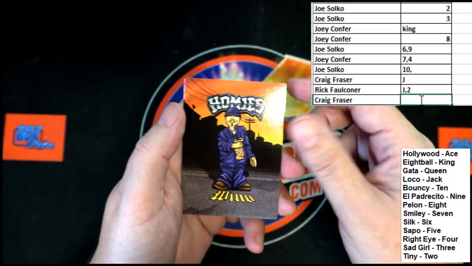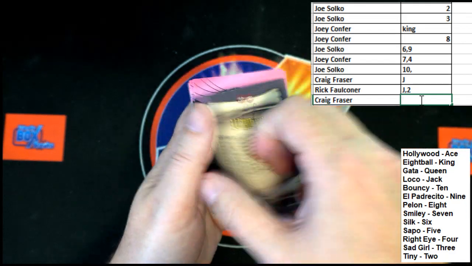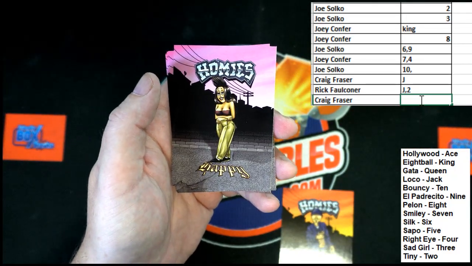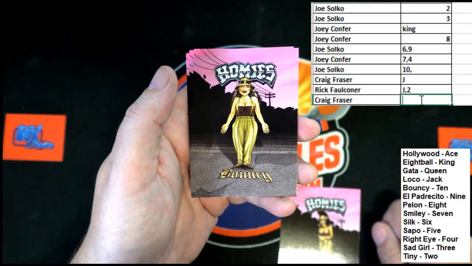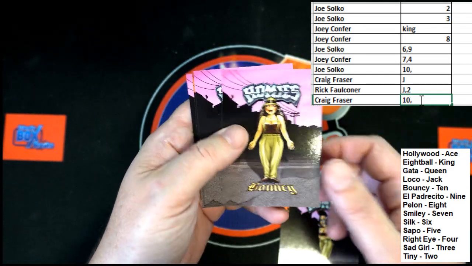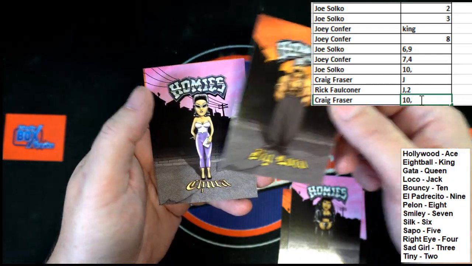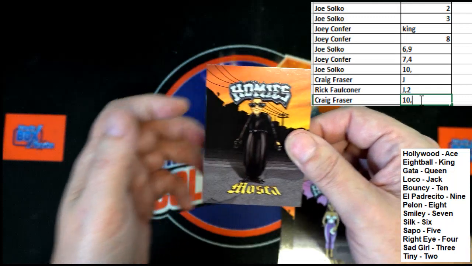All right, starting it out. Is that Mino? Wino? Could be Wino. Looks like Wino. Yep, Wino. Nope. Happy. Is Happy on our list? She is not. There's Bouncy again. Bouncy is a 10. Not on the list. Not on the list. Not on the list. And not on the list.